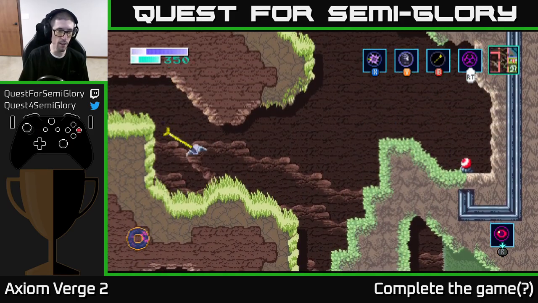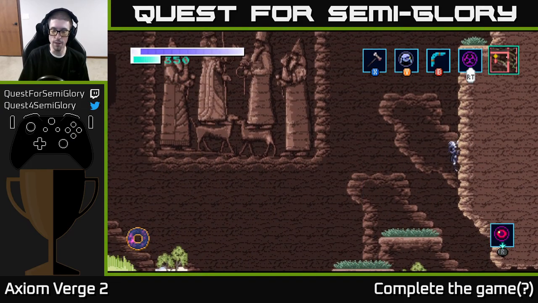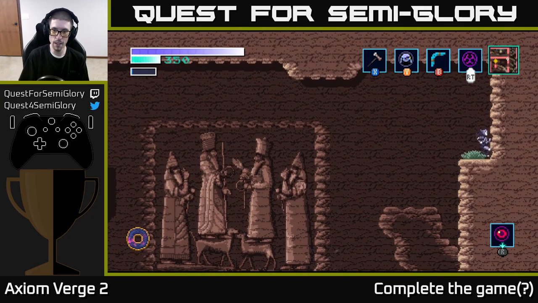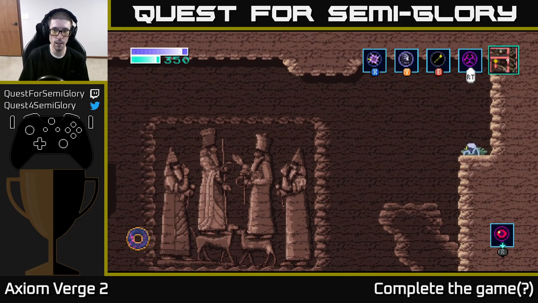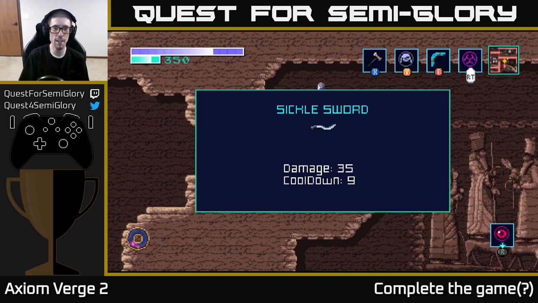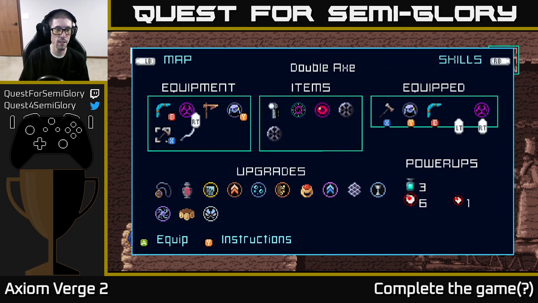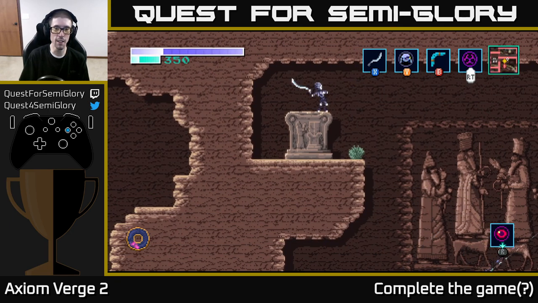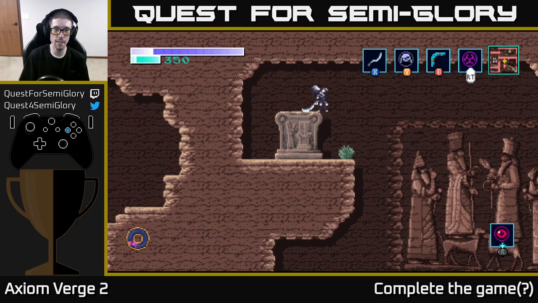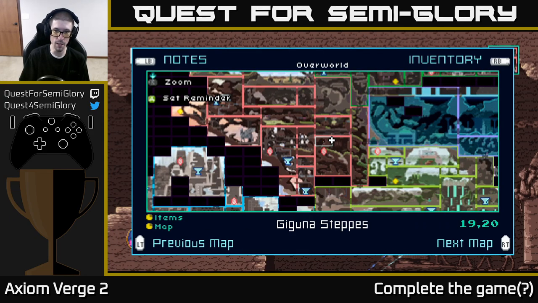And now, since we have a good horizontal traversal ability, staying as a drone is probably the wiser bit here. Alright, what do we got here? A sickle sword. Trades damage for speed. I don't know, 35 damage seems pretty good. Hell yeah. Alright, that's a more reliable hitbox, I think. So we'll try that out for a bit.